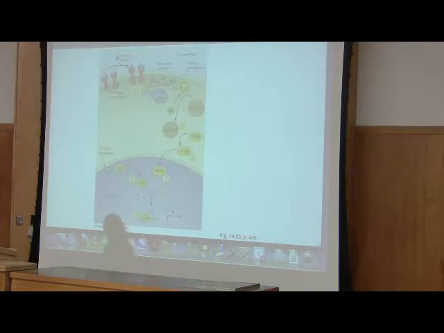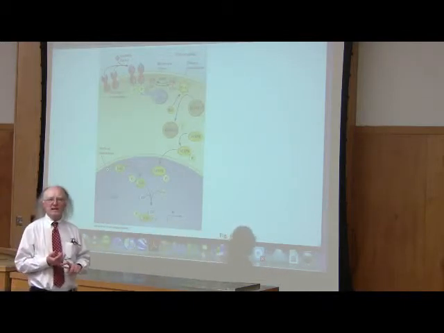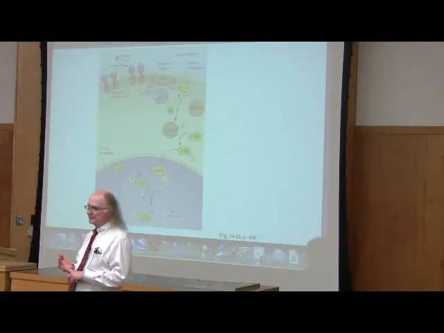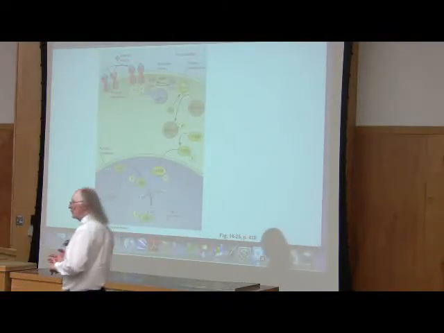One of the messages that you're getting here from me is that there are multiple ways to tell a cell to divide. If there are multiple ways to tell a cell to divide, there's multiple ways that we can screw up that signal. There are multiple ways in which a cell can be transformed from being a regular cell under control to be a cell that is out of control and dividing uncontrollably. It's partly for this reason that there are so many different cancers with very, very widely-ranging causes, widely-ranging treatments that will be necessary to stop them. So that's part of the problem with dealing with cancer.